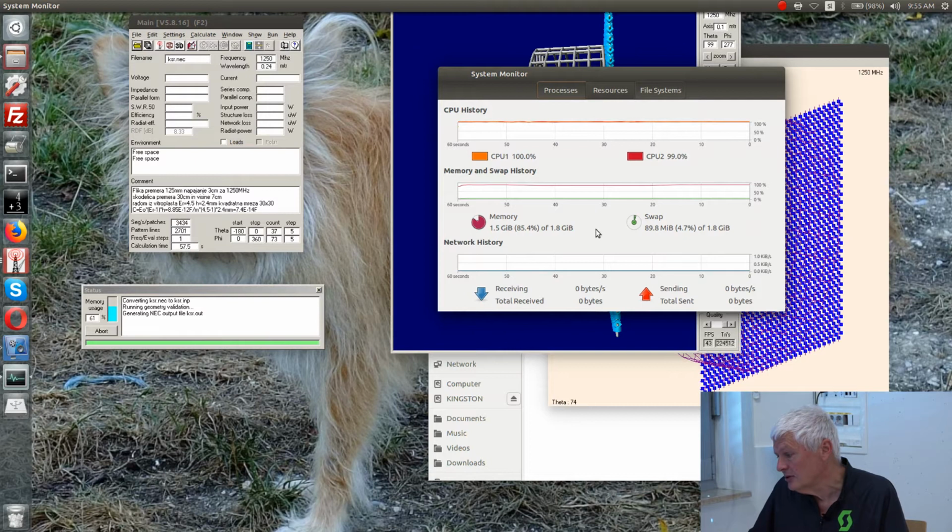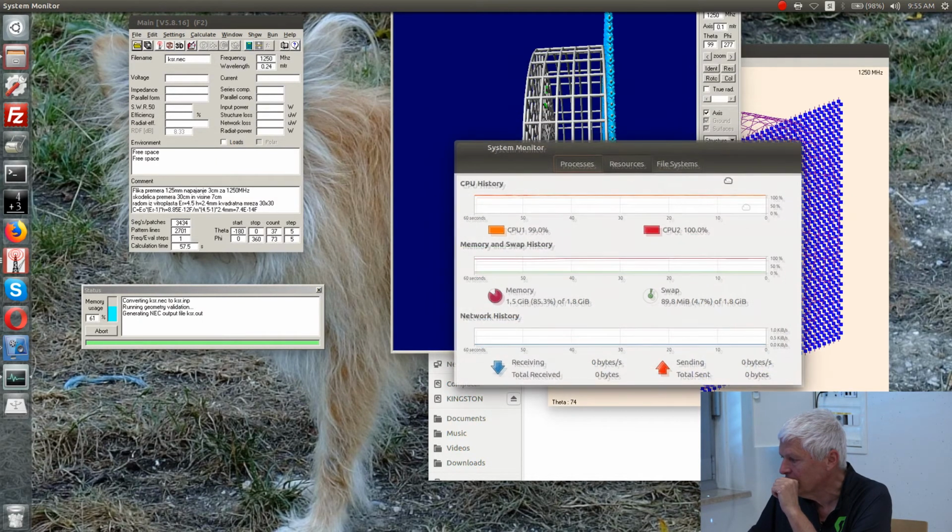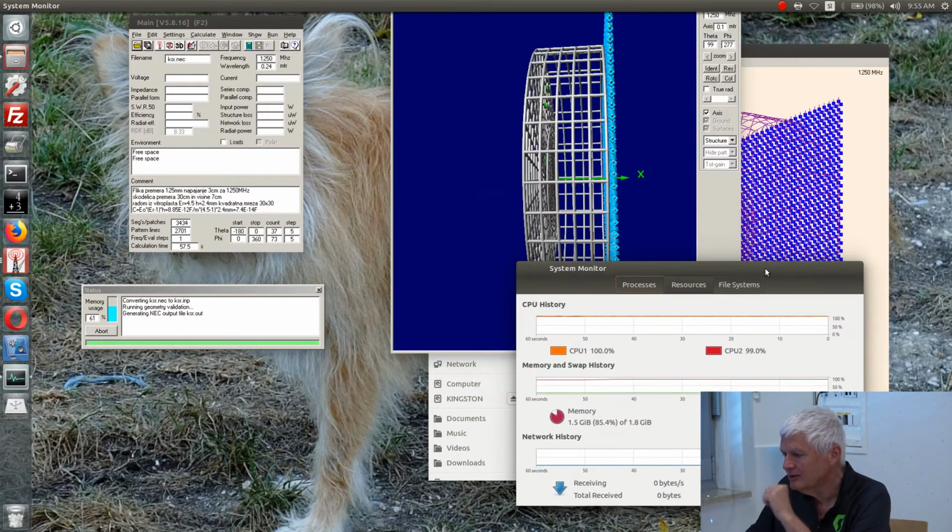It takes time, so I have to wait here. There's nothing else I can do. Full use of the CPU. Also, the video here may not be really the correct one because we are using the CPU now to the 100%. Maybe I have just opened too many windows for this poor computer here, for this poor guy.